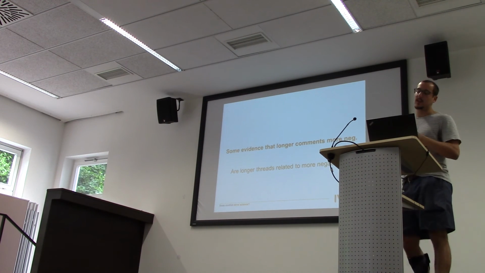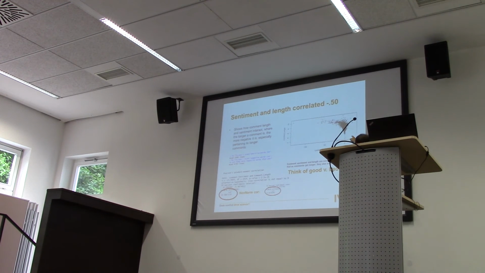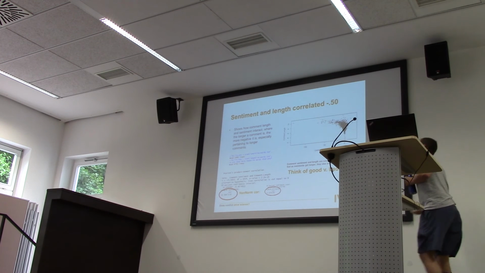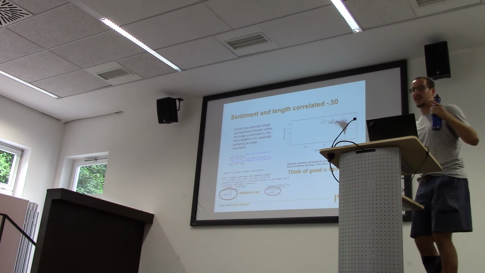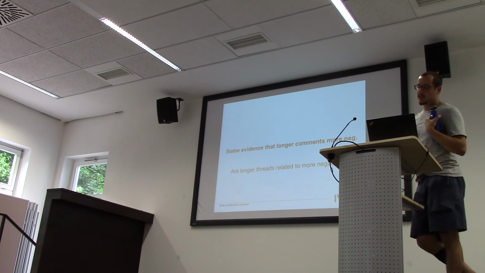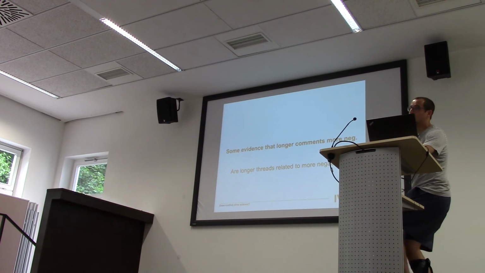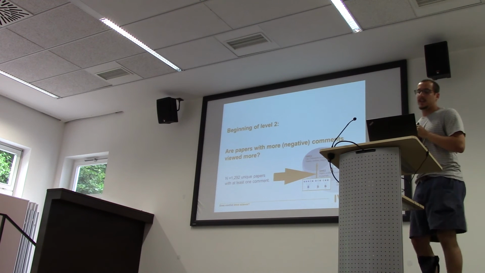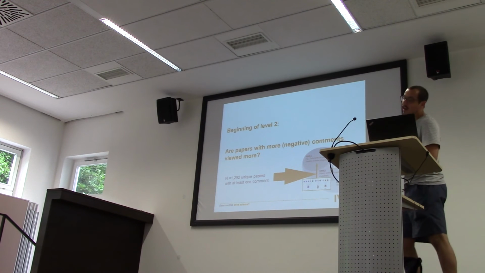Okay, so we have some evidence that longer comments are more negative, right? It's missing this top part, basically. And so the longer they get, the more negative they become. And that's that. I think this would be like the first paper, unless anything is really wrong with it. Any questions or comments right now? No, that's okay. All right.